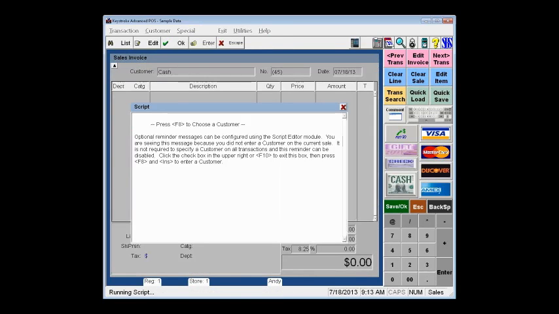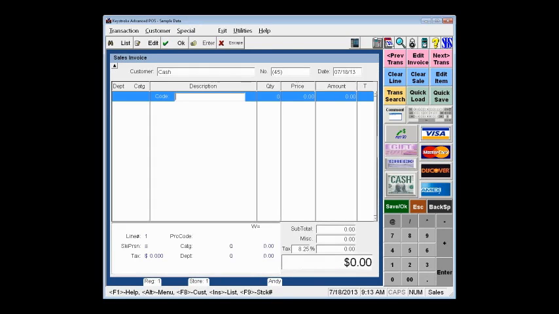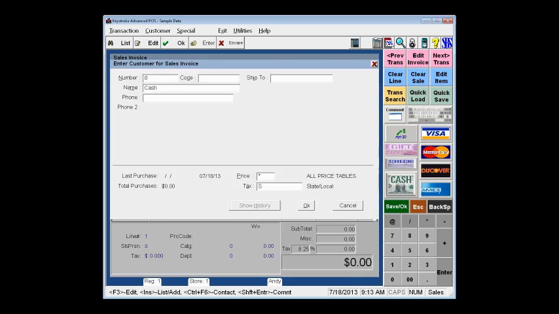Let's go ahead and here, as we look at the transaction, I'll take us to the Enter Customer screen, and you're going to see in the lower portion of the Enter Customer screen that we have a setting for price. We see that price is currently set to asterisk, which is all price tables. That is, again, the wild card. So our formulas under the asterisk price table will apply to this transaction.